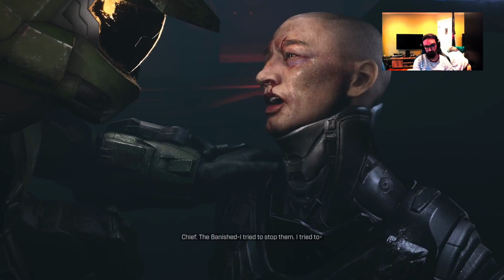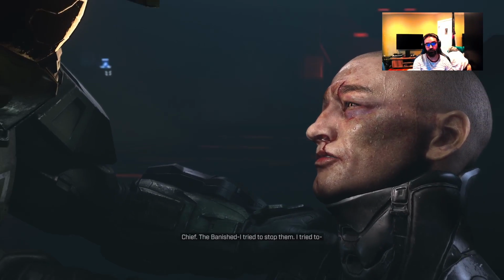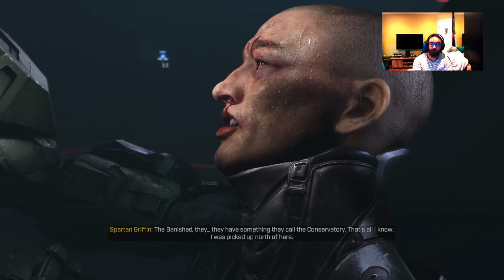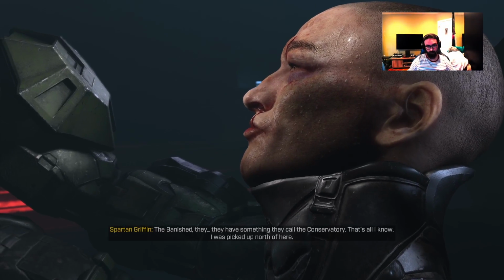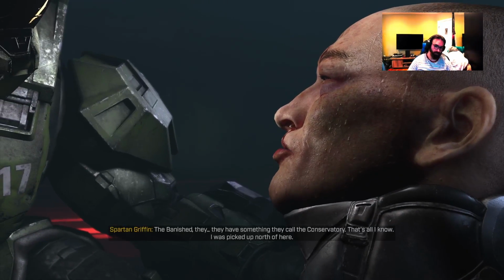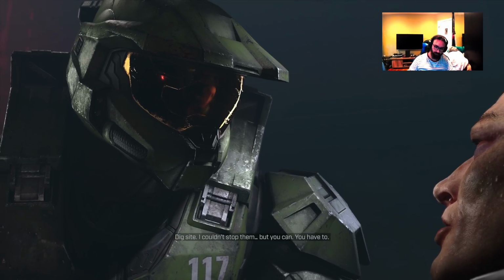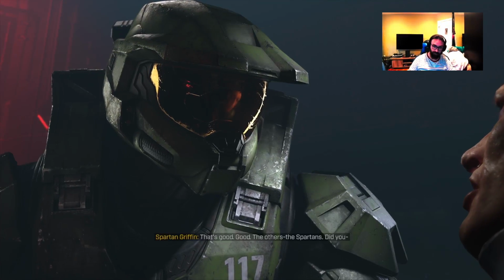Chief, the banished. I tried to stop them. I tried to. Yeah. Easy. You're safe now. The banished, they have something they call a conservatory. That's all I know. It's picked up north of here. Dig site. I couldn't stop them. But you can. You have to. Consider it done. Oh! That's good.